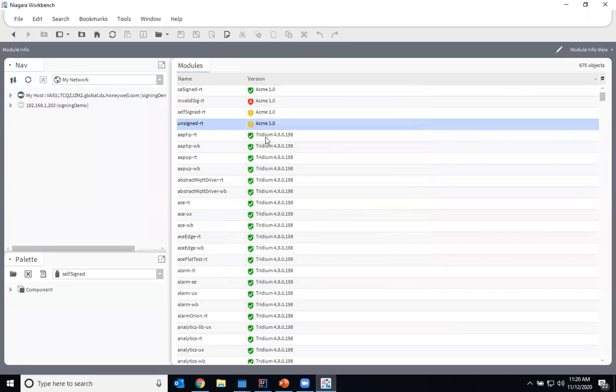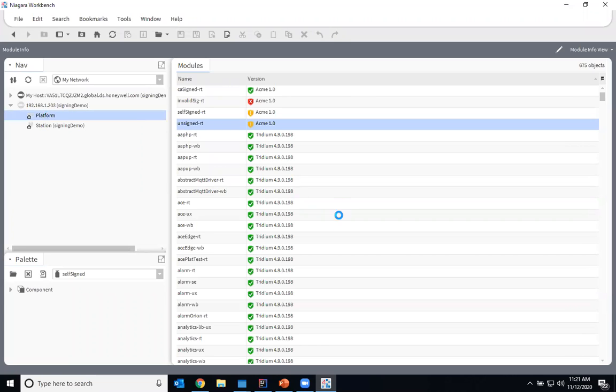All right, and with that, I want to walk through the process of installing signed modules on a JACE. It's actually a bit more straightforward on a JACE, because in the Windows platform or supervisor platform, since those modules get copied through just the standard Windows file system, there's a lot more gray area, and you have the module installed, but you can't use it yet because it's not trusted yet. For the JACEs, since we go through our standard installation tools, we're going to prevent you from installing those modules if they're not going to work on the JACE. So it's a lot more clear whether the module is actually going to work once you get it installed.